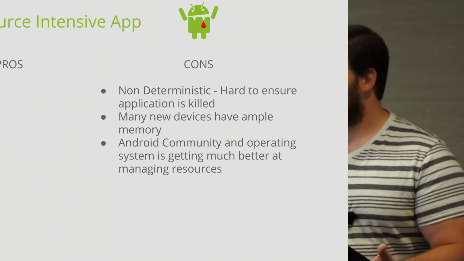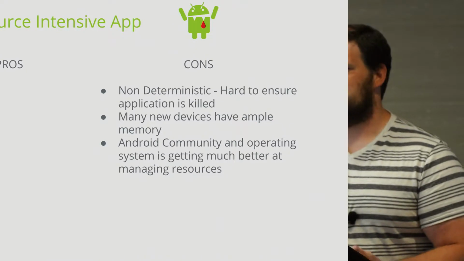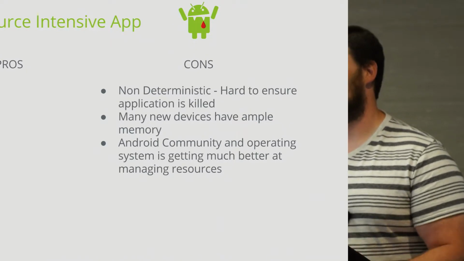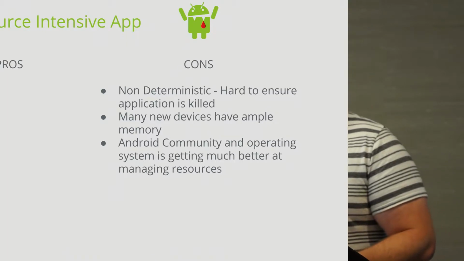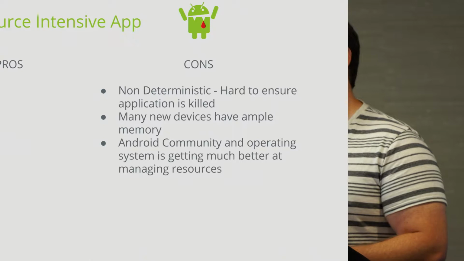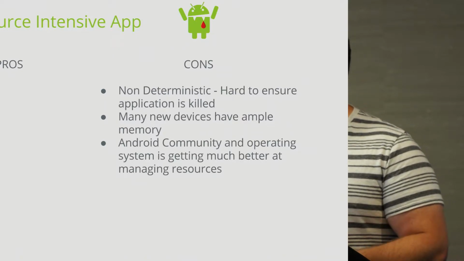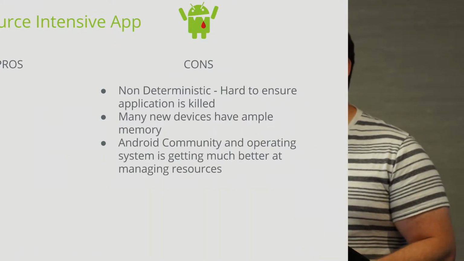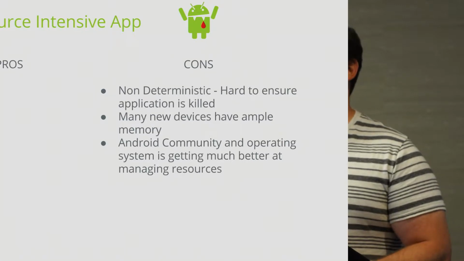So the only real pro of this is it's the most realistic. This is what your users are seeing in the wild. The cons are it's non-deterministic. So you have no hook into knowing when this happens and when it doesn't happen. So when you're trying to recreate this to test how your application responds, you don't know for sure that your application has been killed.